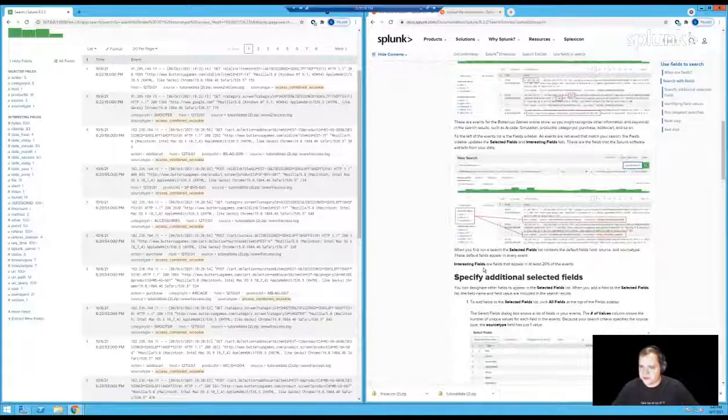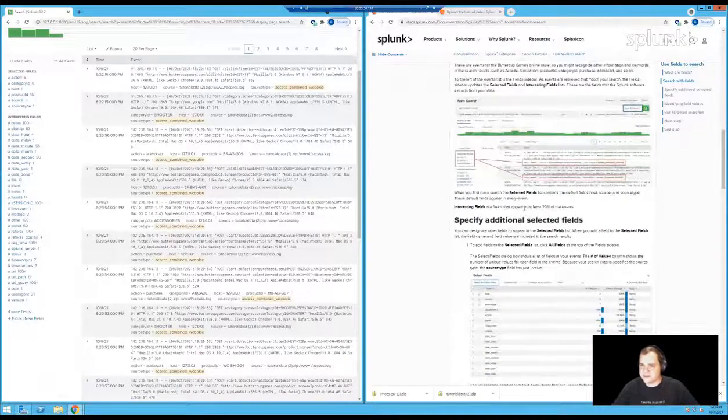When you first run the search, the selected fields contain the default fields host, source, and source type. Interesting fields are fields that appear in at least 20% of your events. So if something pops up multiple times based off that name value pair structure, it says, this might be interesting.